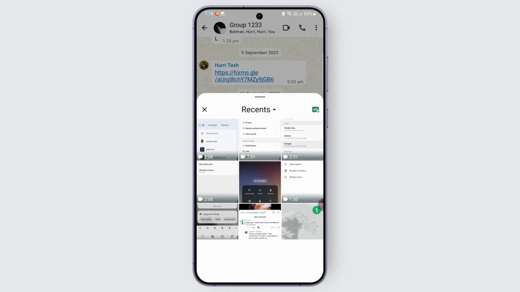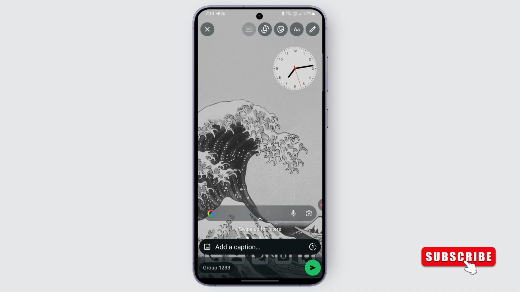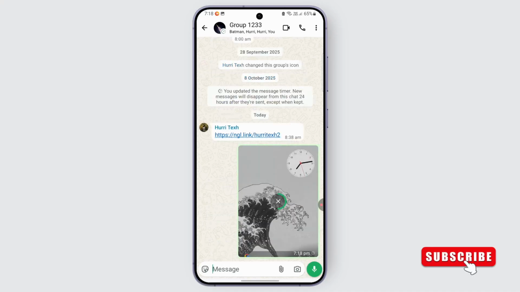You can go ahead and select a picture, and when you select the picture, you will be finding the HD quality being turned on at the top, and you can tap on send in order to send it up, and that is how you do it. Now the image will be sent in HD quality like this. So you can just go over and follow this step.